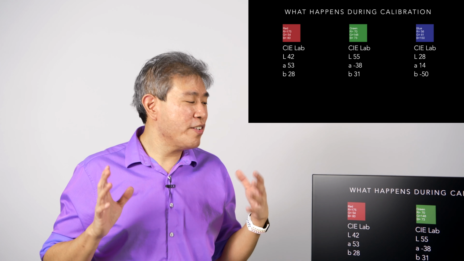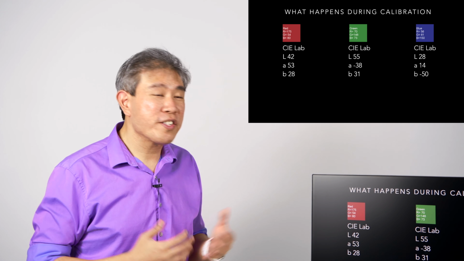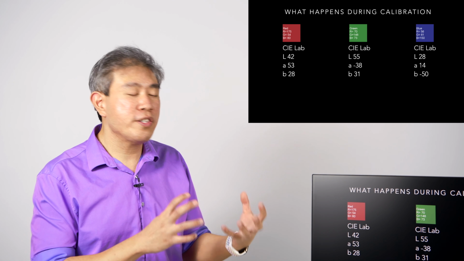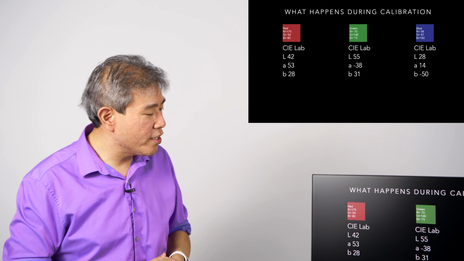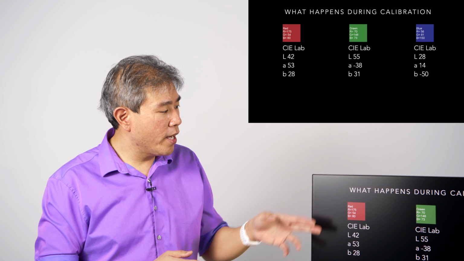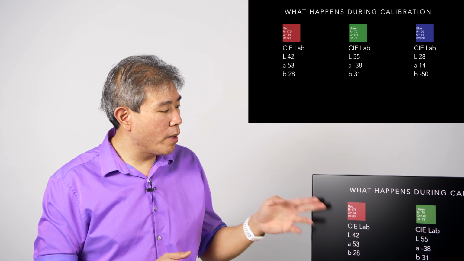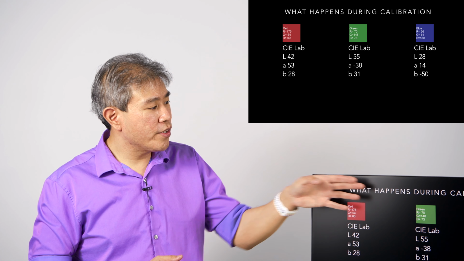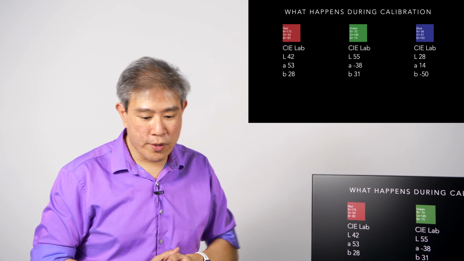Every time I mention or refer to reference color value, I'm generally referring to the measured value that is used to reference all these colors. In this situation, we are using CIE Lab. So you will see that this red, green, and blue at these values are representative of CIE Lab at the following value. And you will see that respectively on the green and the blue as well.